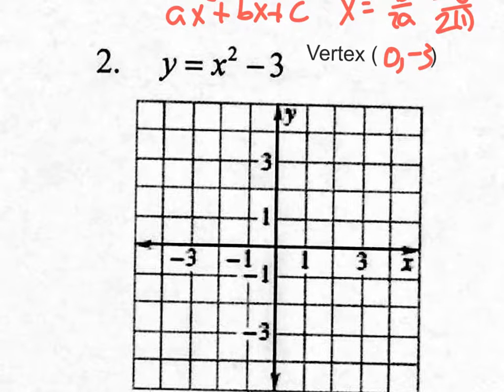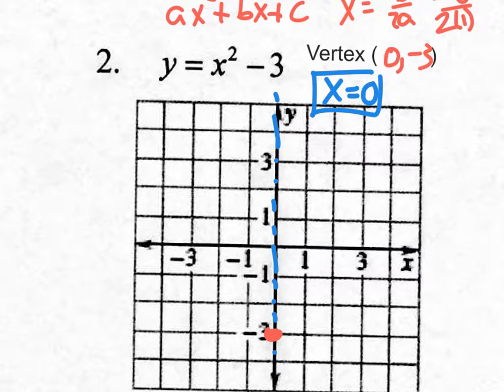So let's go to 0, negative 3. That's this coordinate right here. Okay, and we could draw an axis of symmetry. It's really not that important to draw the axis of symmetry because you could clearly see that the y-axis is that mirror line. It's that reflection line, the axis of symmetry. Anyhow, if they asked for the axis of symmetry equation, you would say x equals 0. That would be the axis of symmetry equation. Or you could also refer to it as the y-axis, the axis of symmetry.